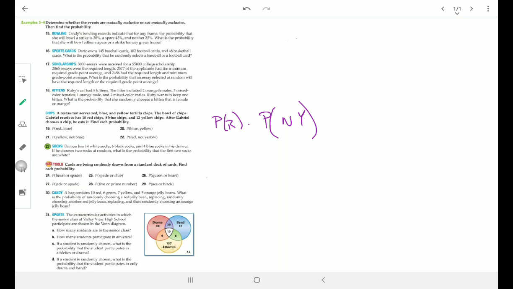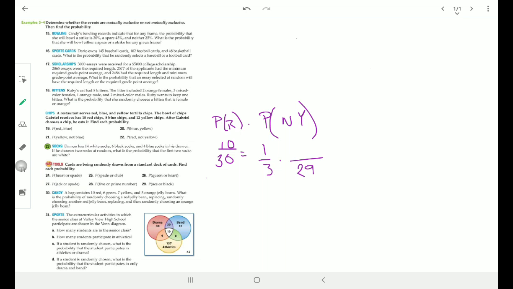All right? So the probability of red is going to be 10 red chips out of a total of 30 chips. Okay? Which we can reduce down to 1/3. All right? So that's the probability that he takes a red chip out. Now keep in mind, he takes that red chip out and he eats it. So now there is 1 less chip in the bag. In fact, there are 29 chips now. So we're going to be multiplying by 29, my denominator.